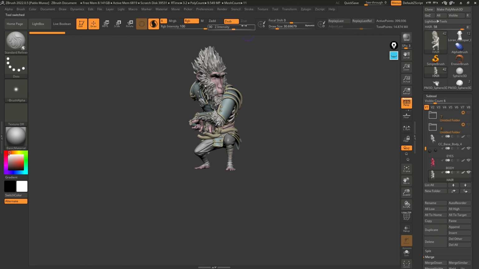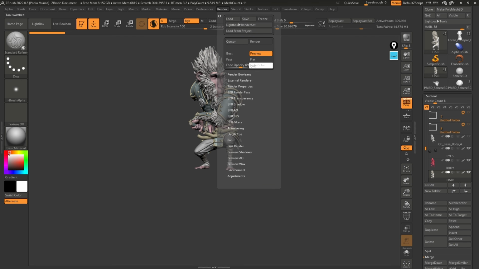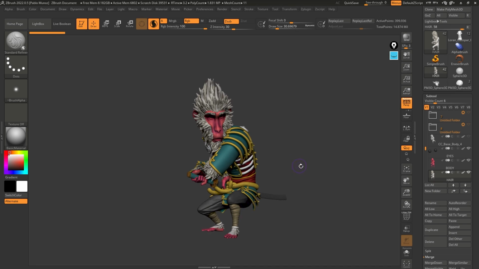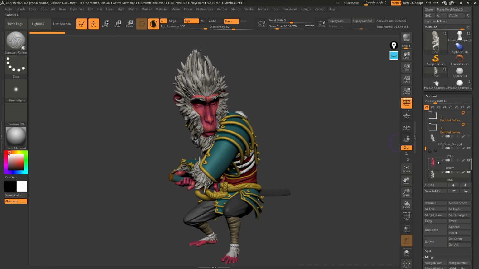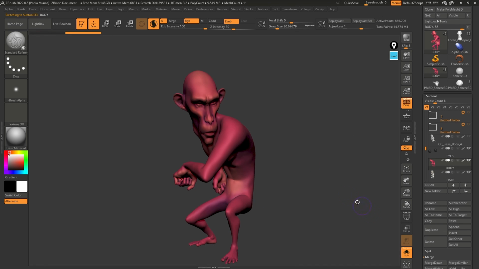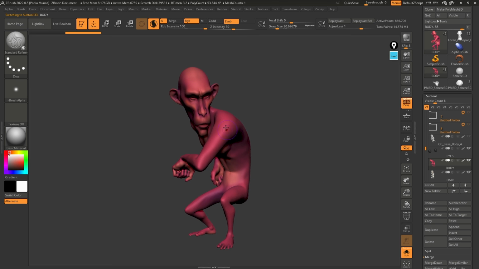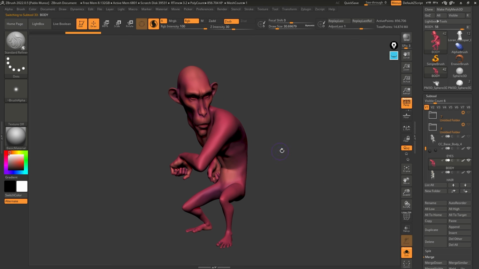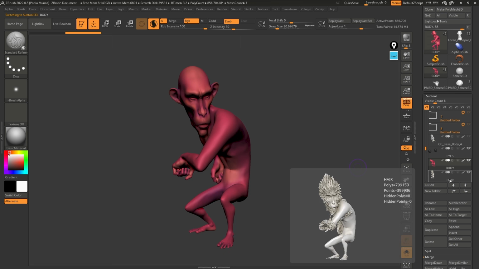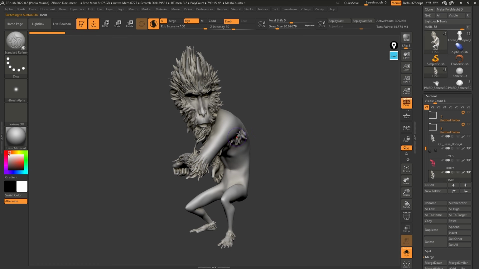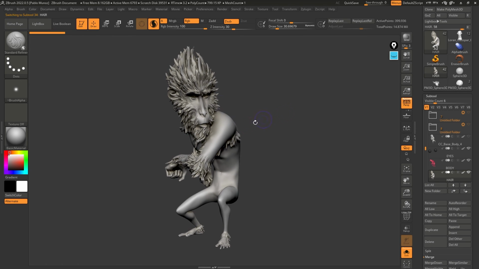So just to wrap it up, I'm going to go back to this guy just to show you that in terms of the workflow it is pretty much what I showed you, right? So I have my main character. I'm going to go into solo mode, which is this body. Nothing fancy. I didn't spend too much time in certain areas that are not visible for this concept. And the hair as well. I only pull and push the areas that are sticking out of the armor, but it's basically a duplicate of the body.